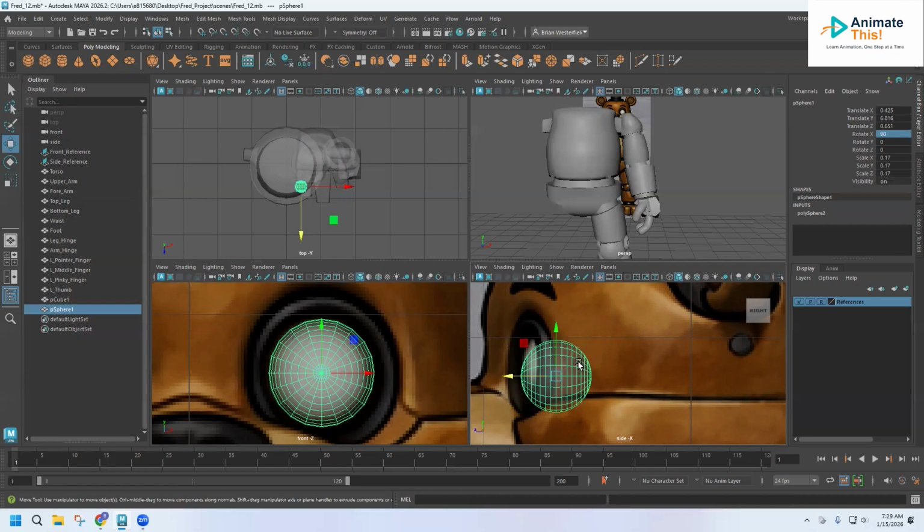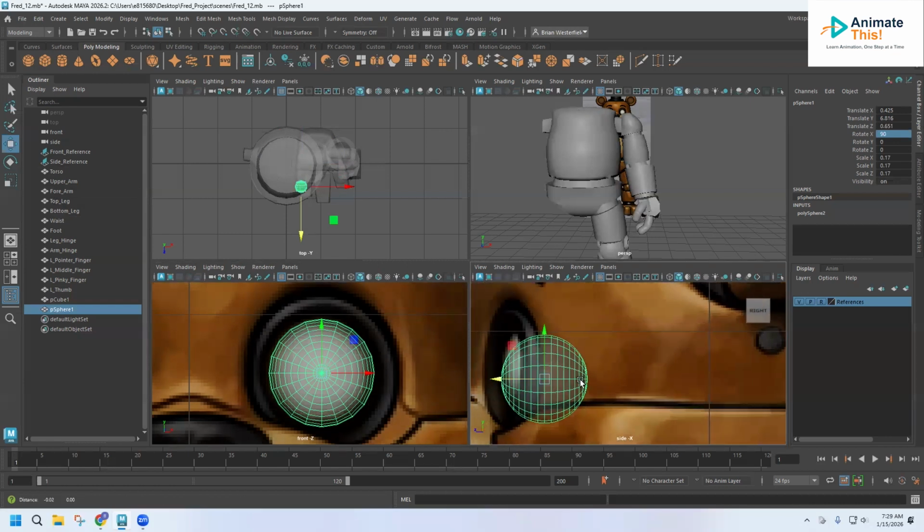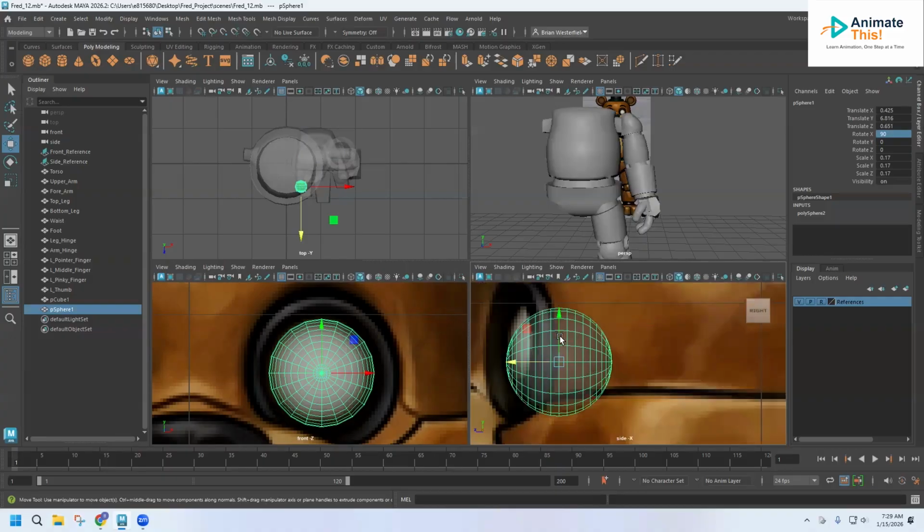Let's see. So then what I'm going to do next, I think will be the easiest way with this eyeball. I'm going to go ahead and we're just going to make some eyelids for it. I don't think I'm going to put this ring around it, or if I do, maybe I'll design that when I model the head.